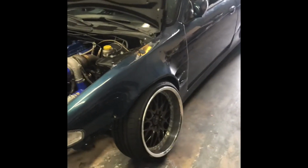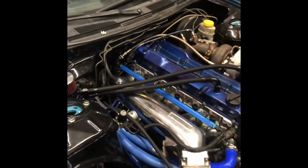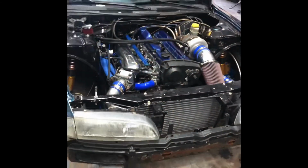Show you the car a little bit. Just had it painted right before it broke. Have a rear mount set up. Little ghetto, but it works sort of. When I made it, I really didn't know much about rear mounts, but I figured out a lot since I've attempted to do one, and it's only gonna get better from here, I guess. Just gotta change up some lines. Really want to change the setup on the back and just move the radiator around and make it a little bit better. But that's pretty much it.